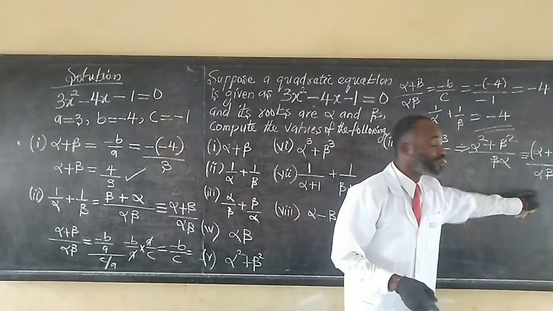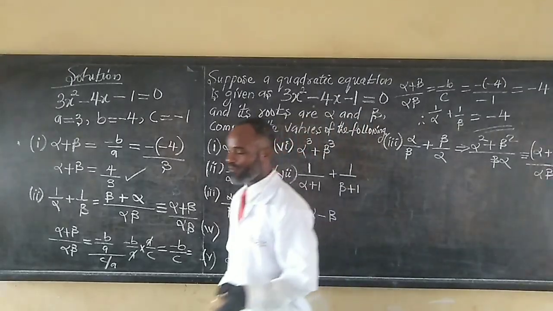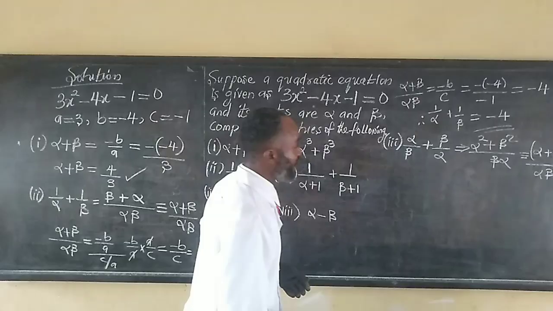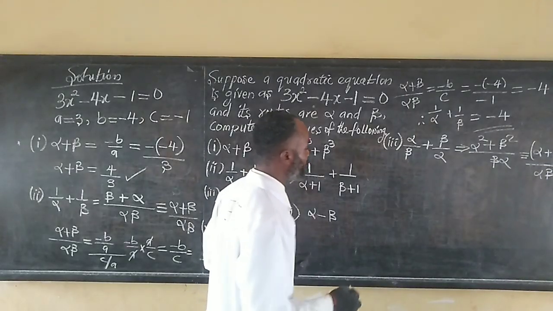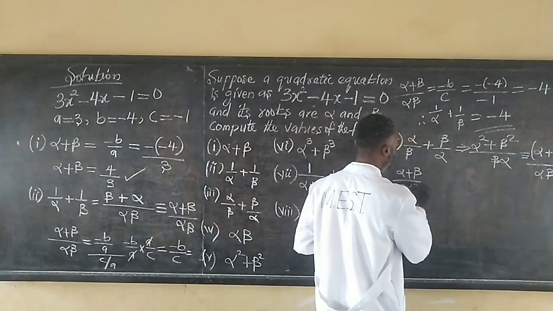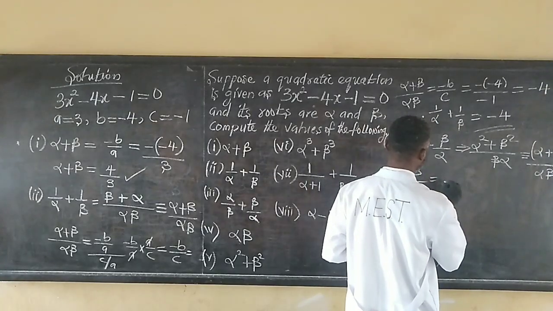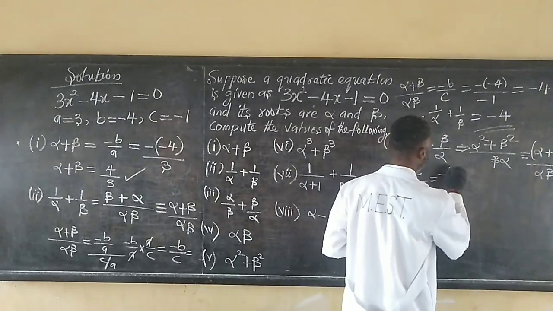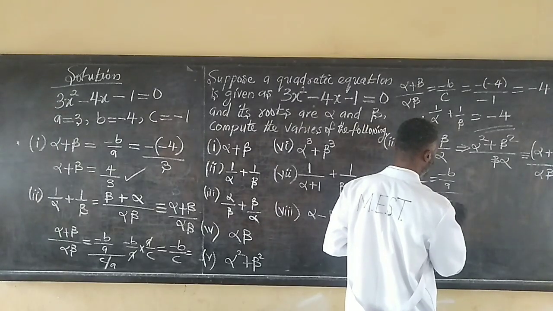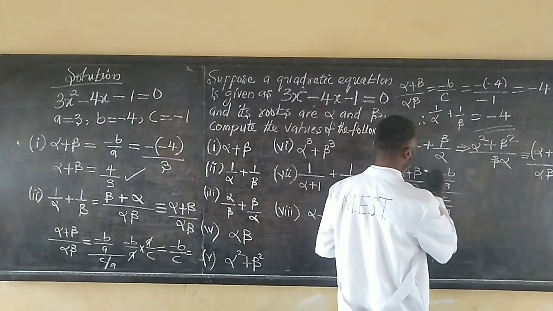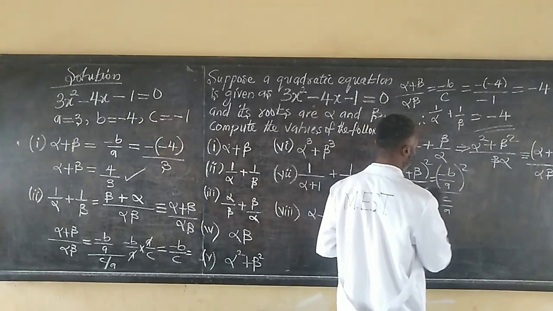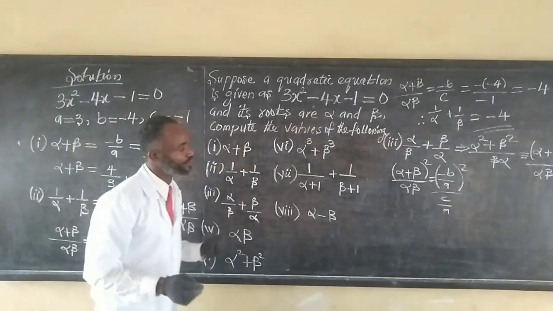Remember symmetric properties as we learned before, or symmetric features as we discussed earlier. Alright? Okay, so with that, we now have alpha plus beta all over alpha beta. What do we have as alpha plus beta? This is minus b all over a, then c all over a. But remember this is squared, so whatever we have here should also be squared to avoid confusion.